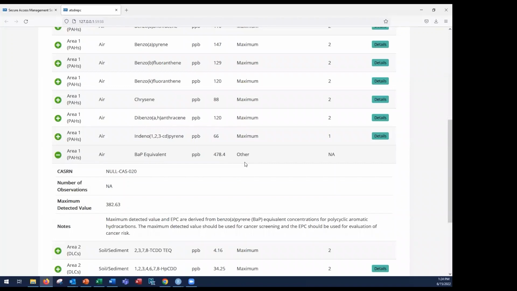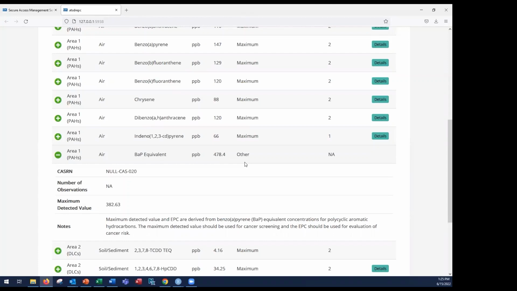The steps to calculate these BAP equivalents are pretty complicated, so definitely refer to the PAH guidance document for more information on how these are calculated if you're interested. Also, you can look at the recording of the PAH training webinar that occurred last week for more information once it gets posted to FAGM.